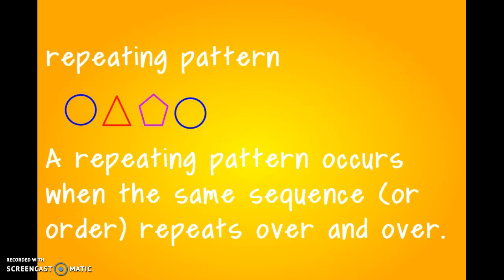But then we follow it up with another blue circle. So, we may have a pattern beginning to develop. Let's see if it's followed by a red triangle. Yes, it is a red triangle. So now we can safely say that we have a pattern developing here. What would be the next shape to follow? The next shape, if it is a true repeating pattern, would be the purple pentagon. And it is the purple pentagon.